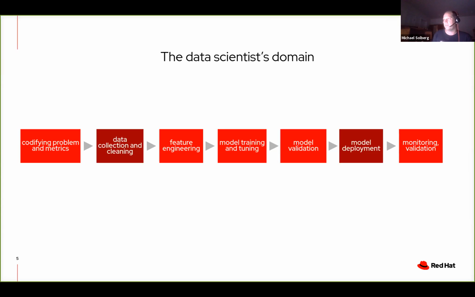And so we'll spend the back half of the talk today talking about deployment and different ways to do deployments and why that's important. But that's really much more of an application architect skill set than a data science skill set. And then the last piece, once you get the model out there, is you need to validate that the model is performing like you want. And you do that through monitoring.